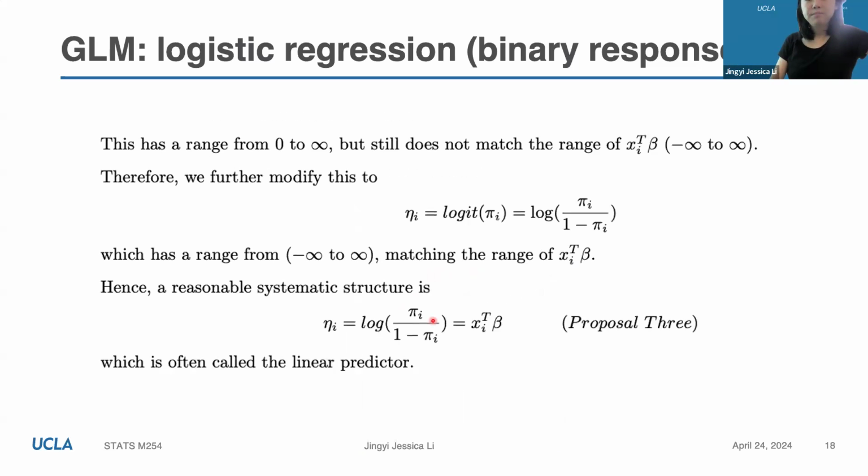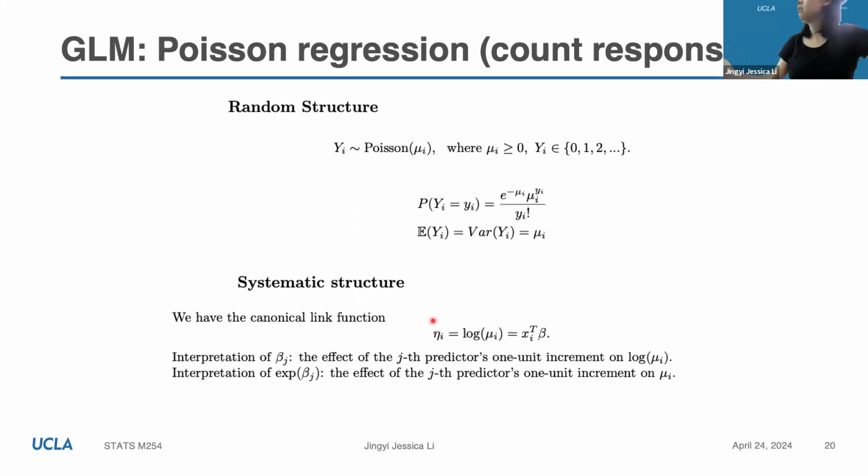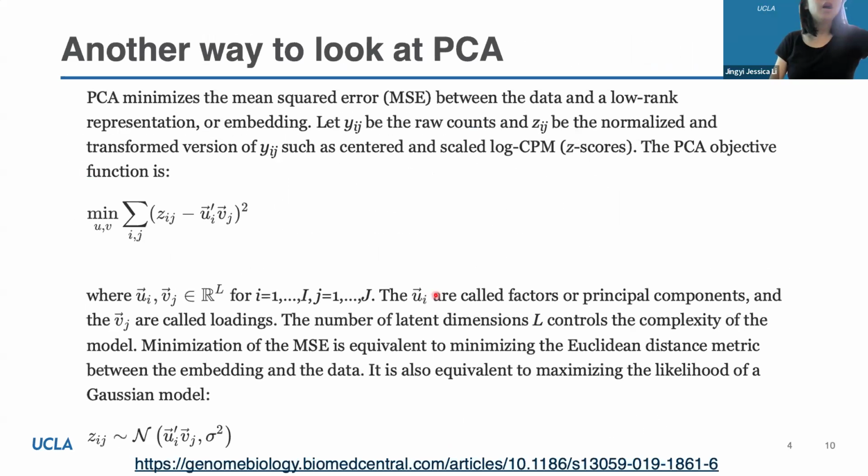We'll come back to give you more detail. And for Poisson regression, we have another distribution for the random structure and the systematic structure. So because of this, we could generalize PCA to other distributions. So the idea is similar. So here is PCA for normal, then we have something else for non-normal. And that's the idea of generalized PCA. Yeah. So I think the author just tried to remove the step for normalizing the data and directly work with data.